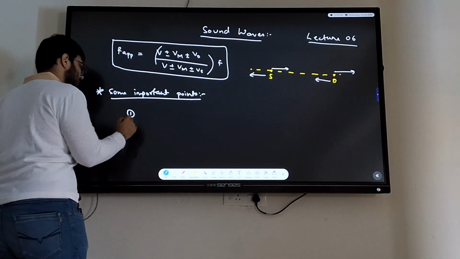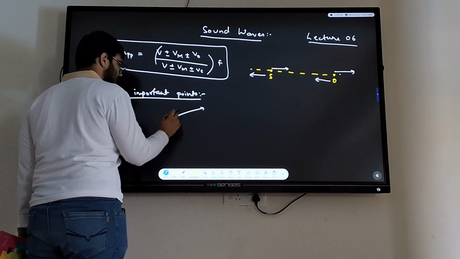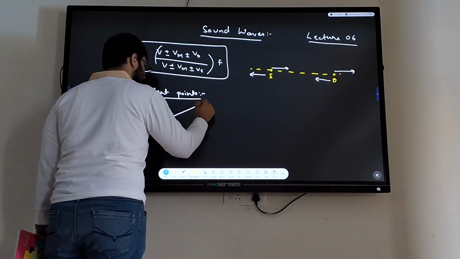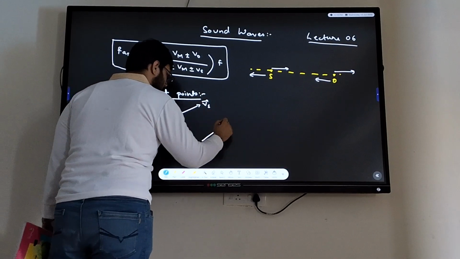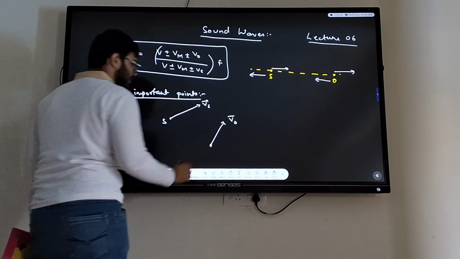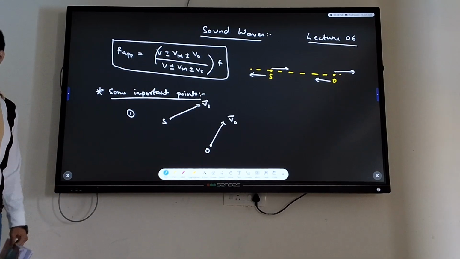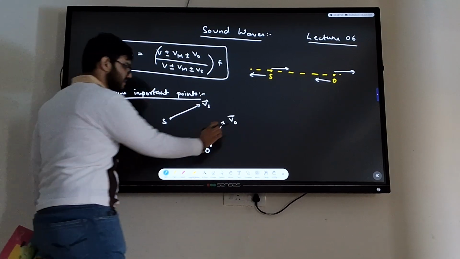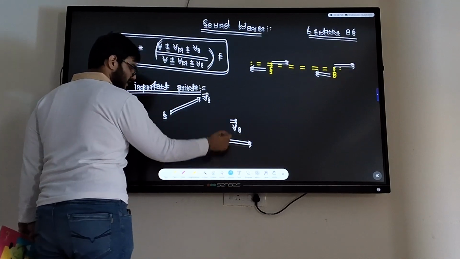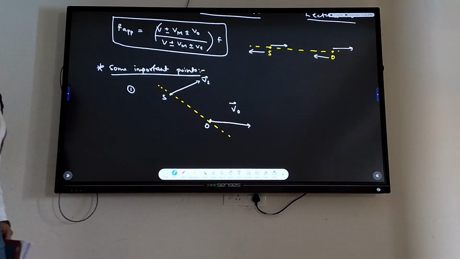and the first point is, what if the situation that I have already told you, what if my S is here moving with some velocity vector, which is Vs vector given like this, and this is my O here, these are not parallel, then what to do? The way in which you do this is this: you connect these 2 points first. The first step is connecting these 2 points.